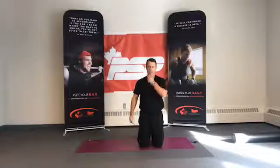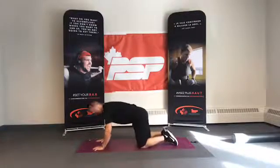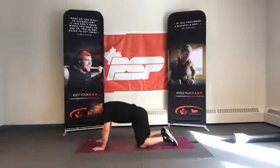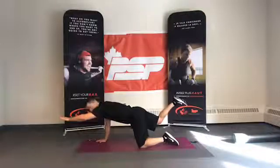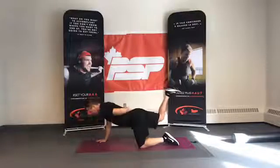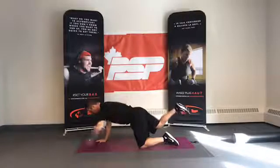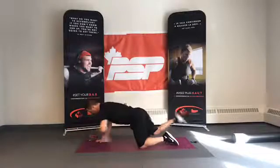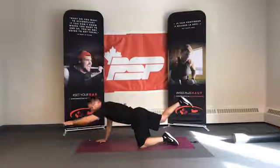Okay, another one, a moving exercise, where there's lengthening and shortening, that's called an isotonic exercise. We're going to use the bird dog crunch for the anterior or front of the body. So starting in a tabletop position with the hands under the shoulders, knees under the hips, we're going to breathe in and extend one arm and the opposite leg out. Again, we don't want any concave action at the spine. You want to keep that spine neutral.